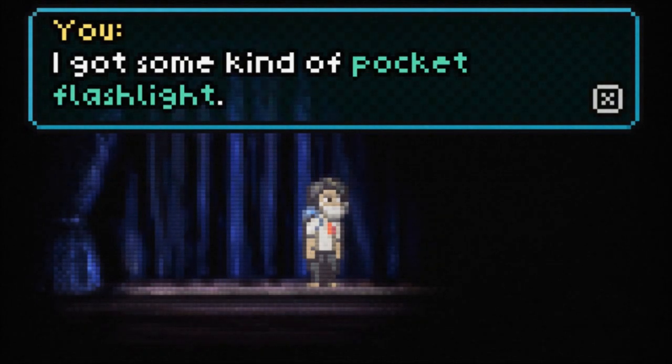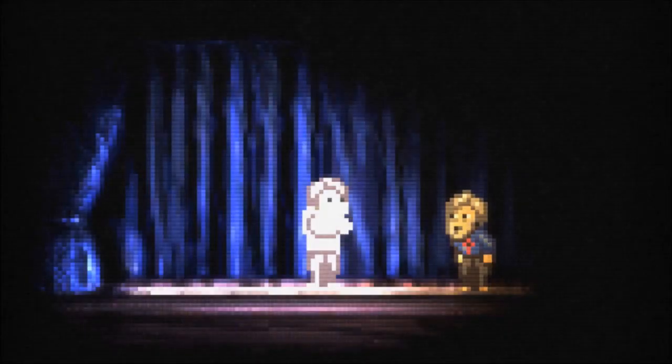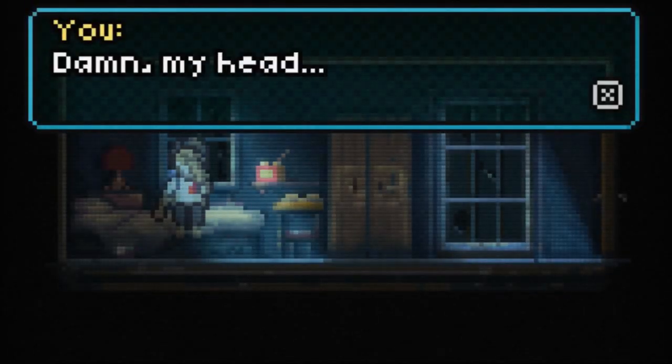Talking about Silent Hill, there was a sound effect picked right from it. I've got some sort of pocket flashlight. Let's try switching it on. Oh, and look what was hiding in the dark.